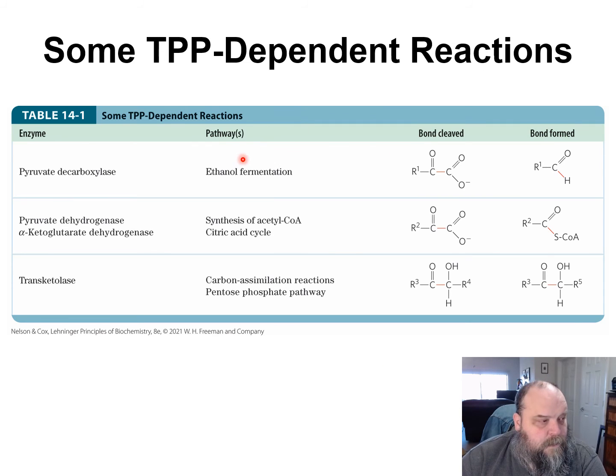There are other TPP-dependent reactions other than ethanol fermentation. We're going to talk about it, and I believe it's the next section: the formation of acetyl-CoA. Remember, this is pyruvate entering into the mitochondria as it's passing through the organelle's outer membrane. There will be a synthesis reaction occurring here as it goes from the outer through the inner membrane space and into the inner, passing through the cristae membrane and all that.